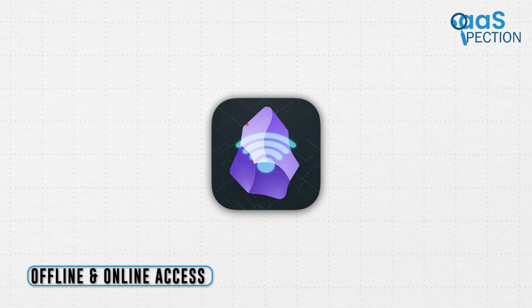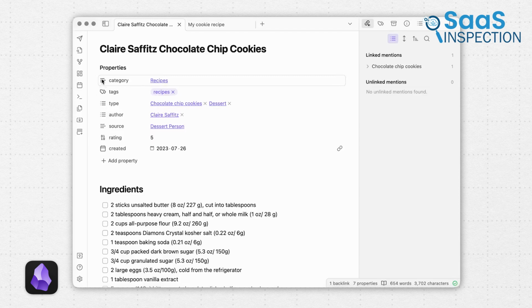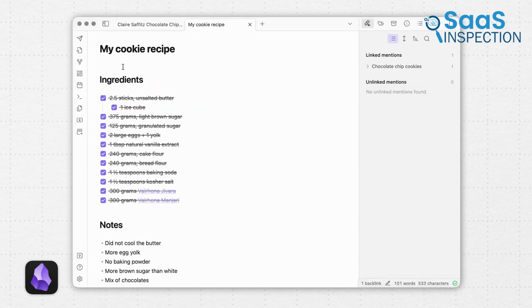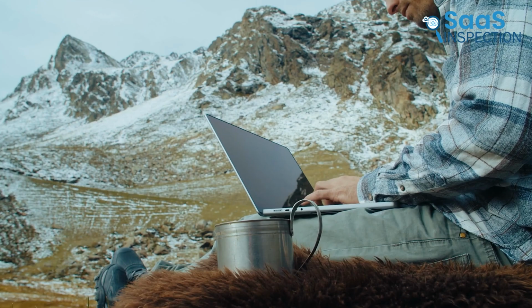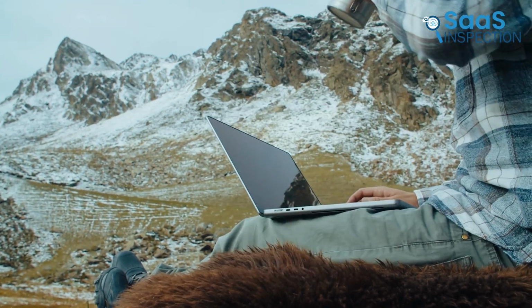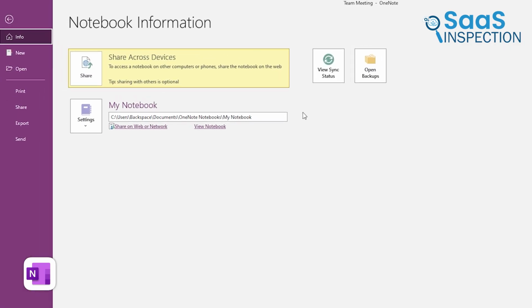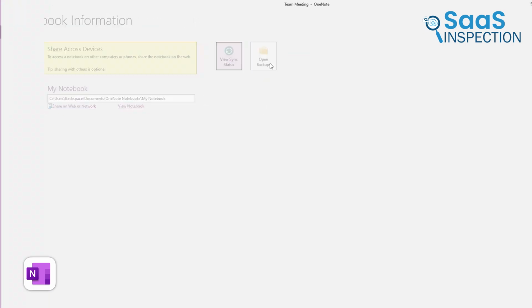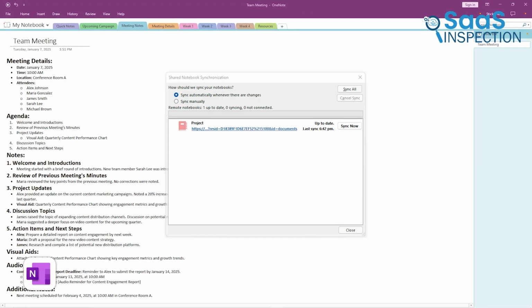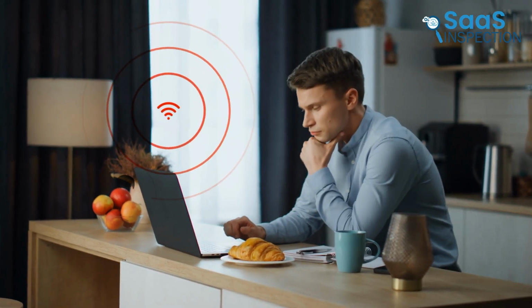Obsidian is designed for offline use, which ensures that all your data is stored locally and accessible without an internet connection. This makes it a secure choice for users concerned about privacy or working in environments with limited connectivity. For example, writers traveling to remote areas can continue working uninterrupted. OneNote, however, thrives on its online capabilities. Its cloud syncing ensures that any updates made on one device are reflected across all others instantly. While this is incredibly convenient, it's dependent on having an active internet connection, which might not suit users prioritizing offline functionality.